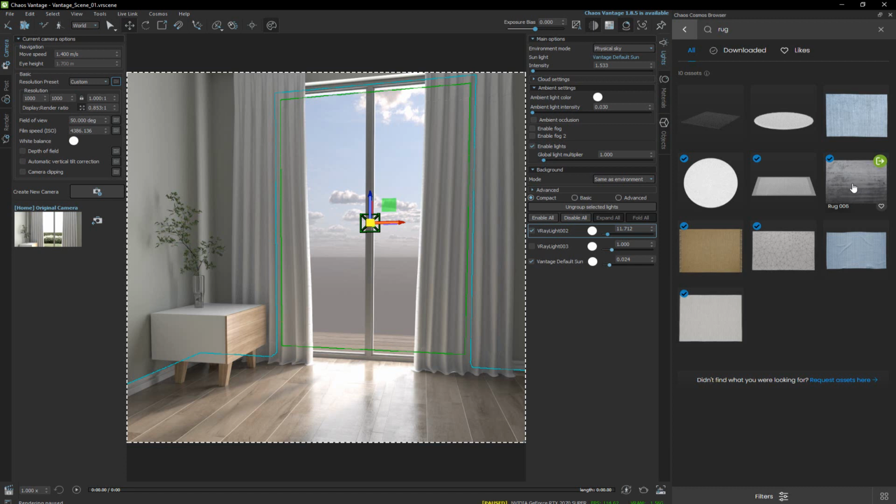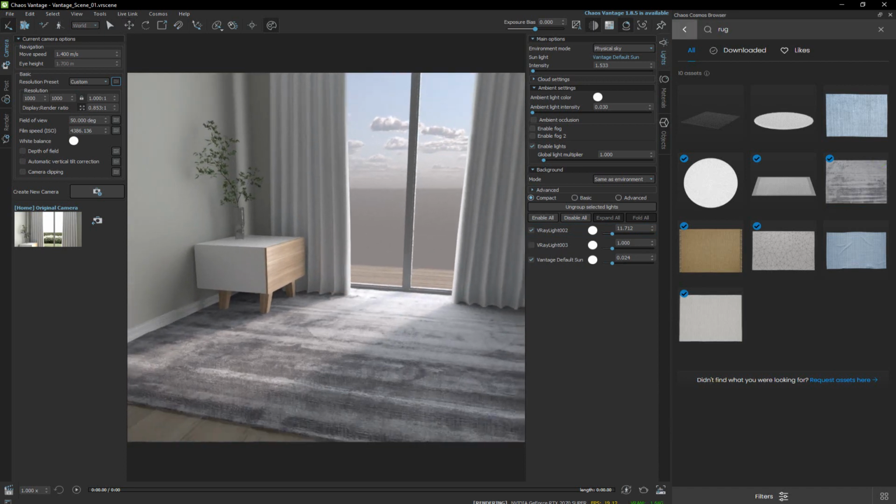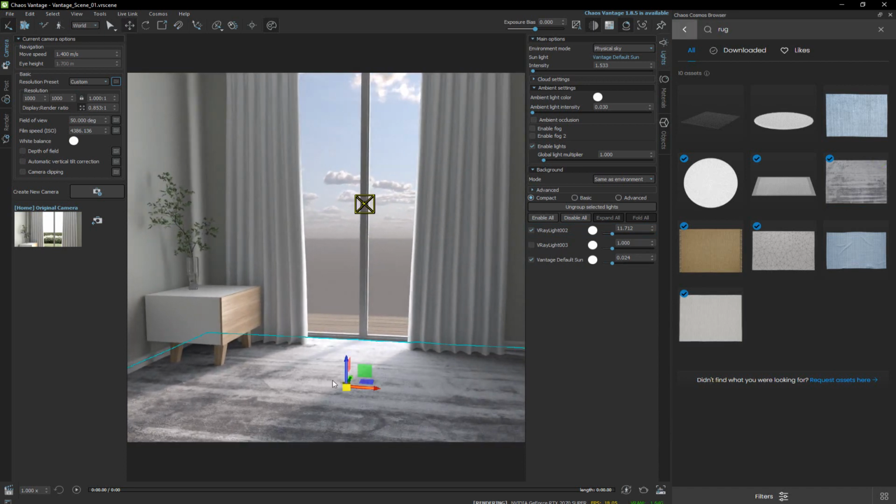So let's use this number 6. So just click and drag. And you're going to notice that as soon as you click and drag, it will actually stick to any surface, depending on where you want to put it. So in my case, I actually just want to put it on the floor. So click and drag, and right away you have this thing in here.